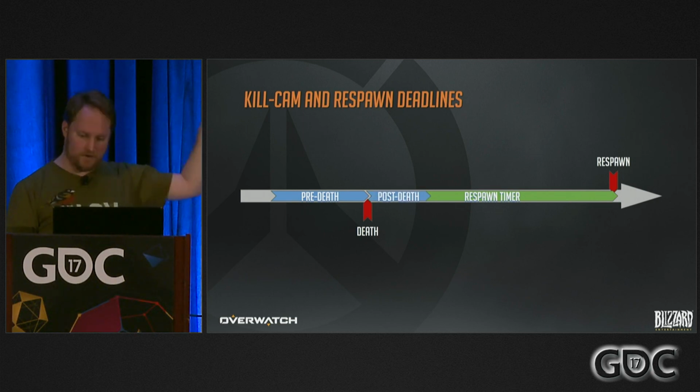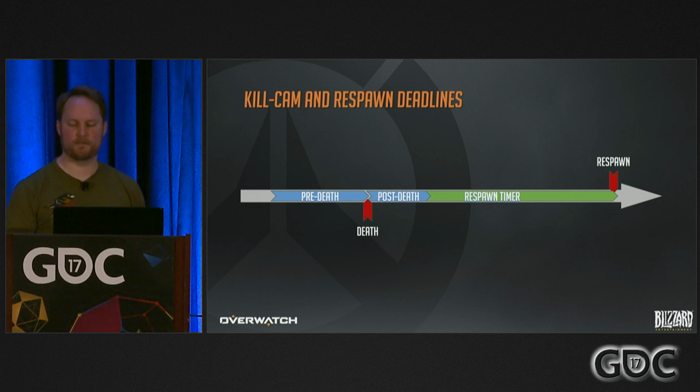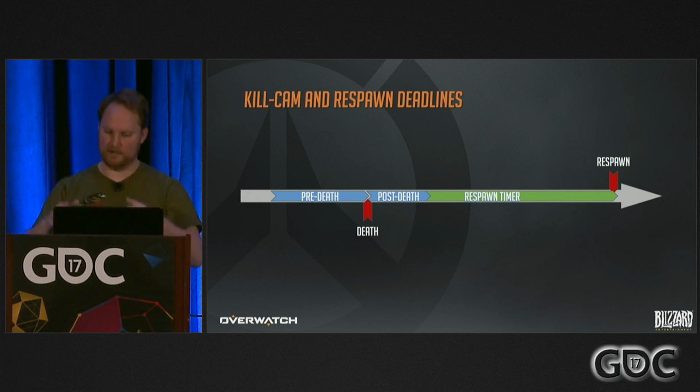But we also don't want a hard cut at the end of the kill cam at the exact moment of your death, the projectile impact. That would also be jarring, and your brain needs a few seconds of context after your death to process things, see your corpse ragdoll, come to terms with the universe.